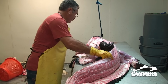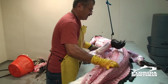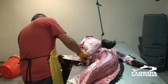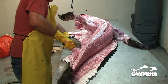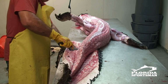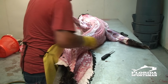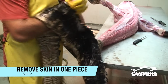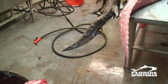Yes, no holes, one piece. This tube thing is something new. They were having a hard time selling the skin, so if we tube them, it'd be a lot easier to sell. And there it is. One piece.